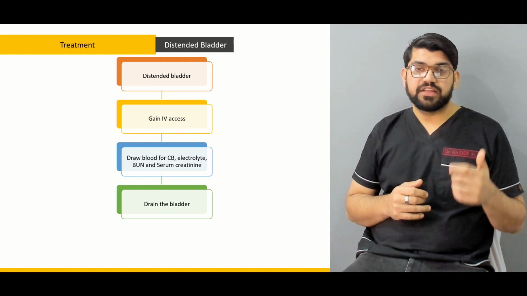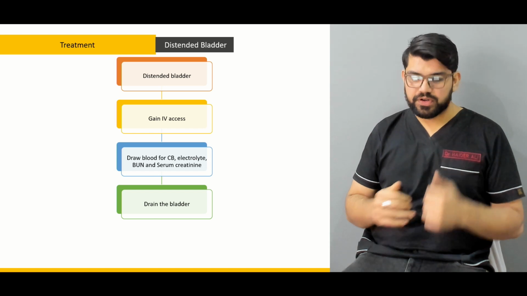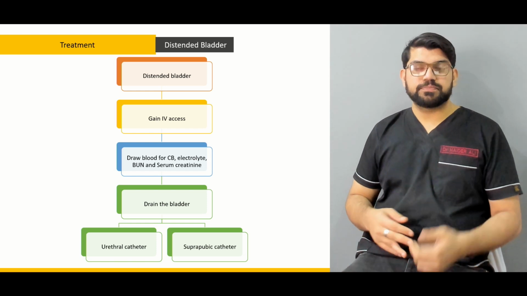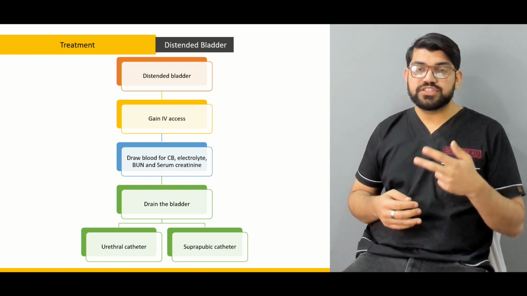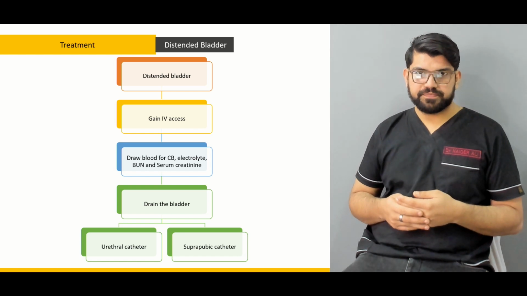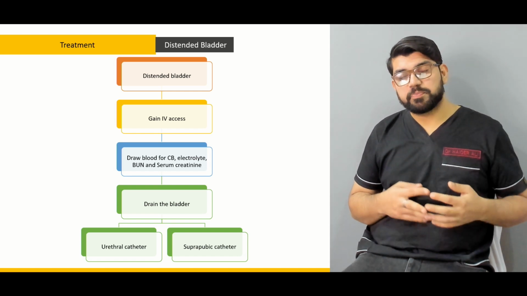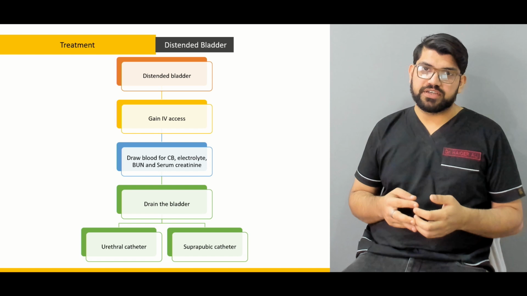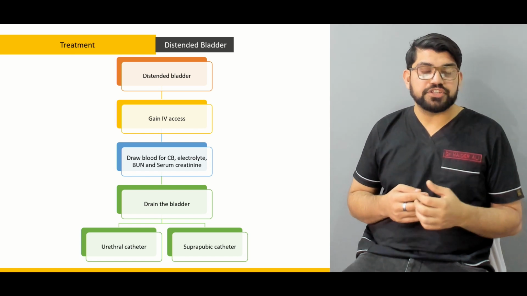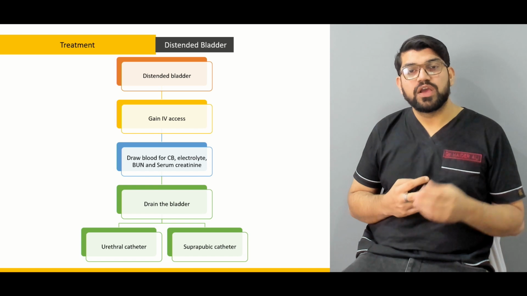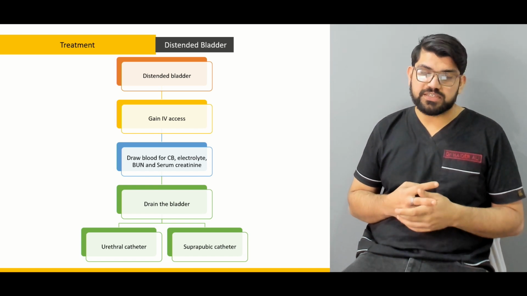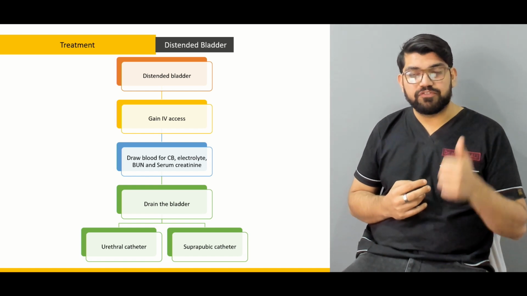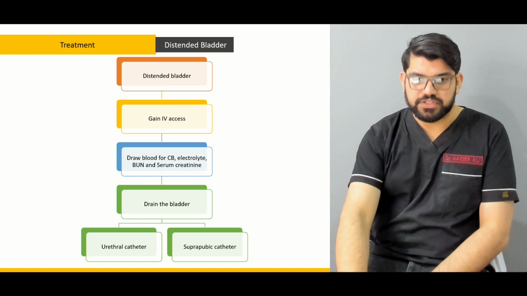Drain the bladder with Foley's catheterization, urethral catheter or suprapubic catheter. Suprapubic catheter is a large bore that's inserted 2 finger breadth above the pubic symphysis. It is hard at times for patients with urethral strictures and prostatic hypertrophy to catheterize. So these patients should be referred, or urologists should be on board, so they can put on a flexible cystoscopy or they can try for suprapubic catheterization. Again, before treating the cause, treat the symptom the patient is presented with.